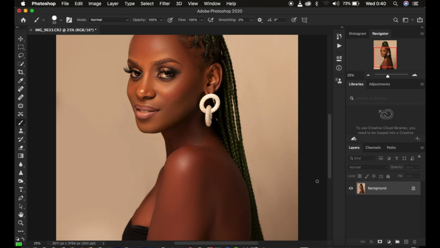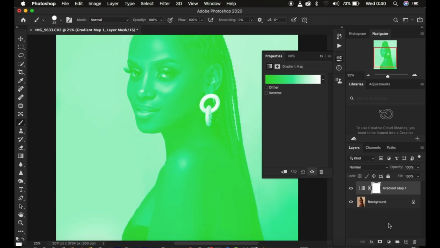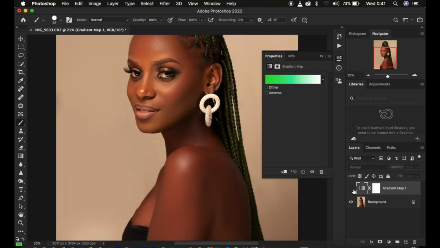So I just delete the empty layer, and in this tutorial we are going to be using gradient map. So just come to the adjustments here and select gradient map. When you select gradient map, come and select the gradient icon and hide or deactivate the gradient map layer. Make sure you make it invisible by turning this off. So make sure you do this step right. Make sure not the layer mask but the gradient icon has been selected and it is activated right here.